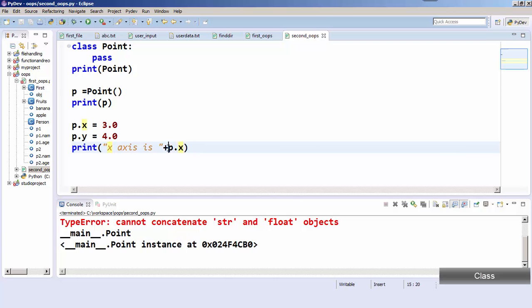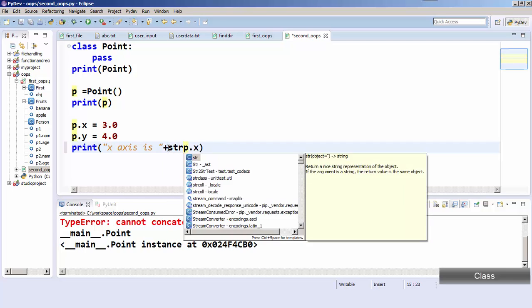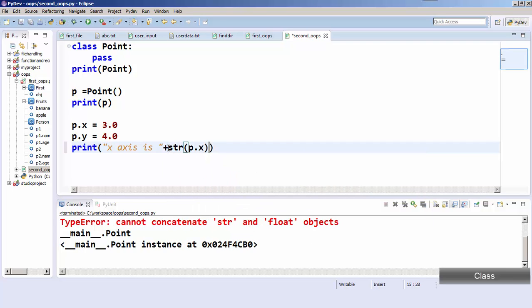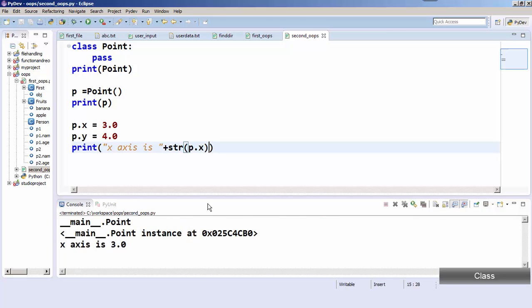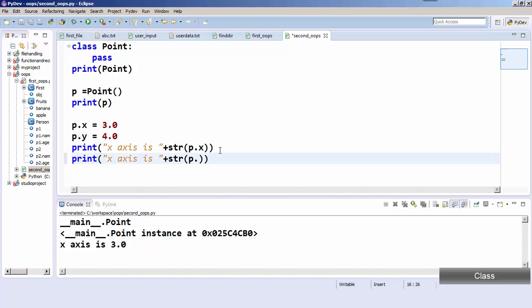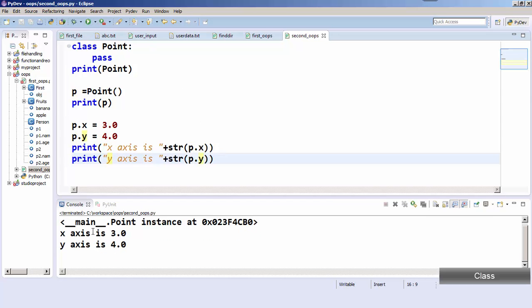So what we have to do is convert it into a string, and for converting into a string we need to use the str function. Just run it. You can see x-axis is 3.0, and I want to access the y-axis also. So instead of x I will write y, and here y. So x-axis is 3.0 and y-axis is 4.0.